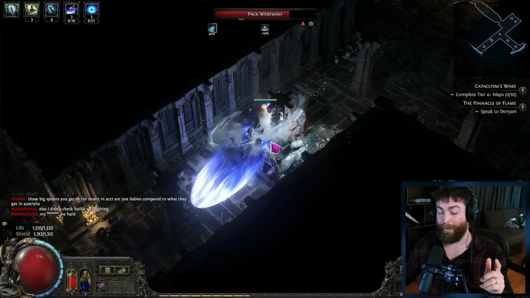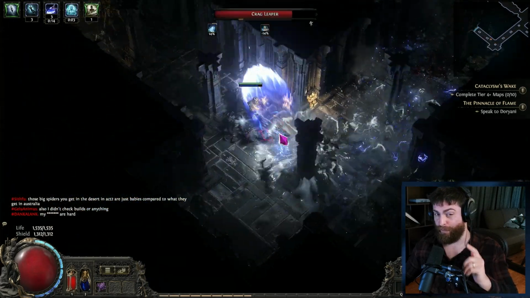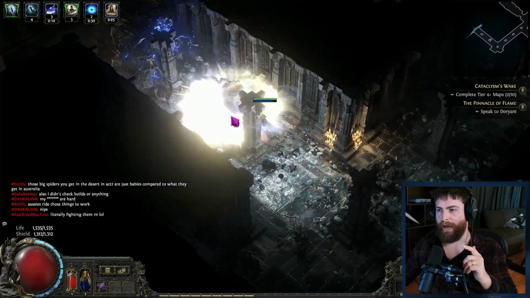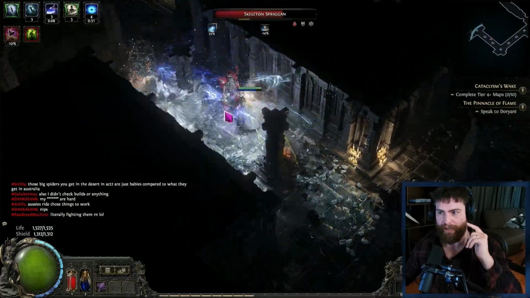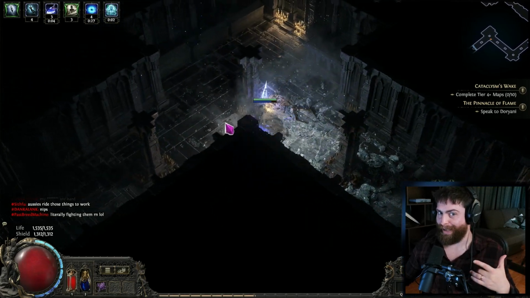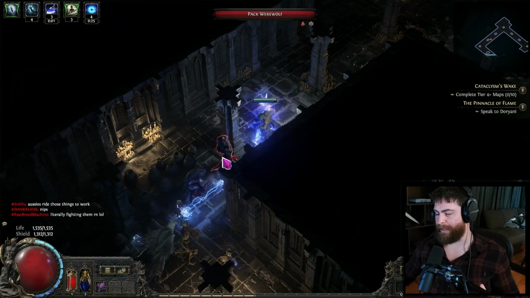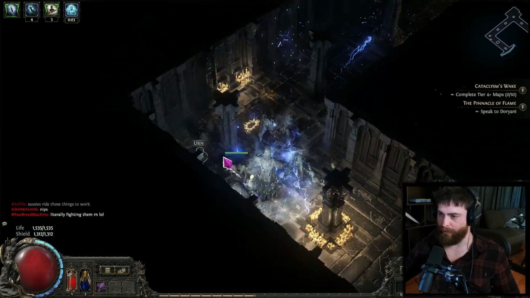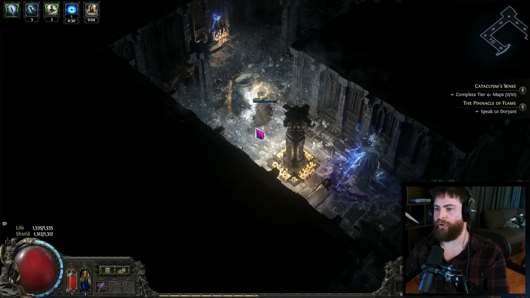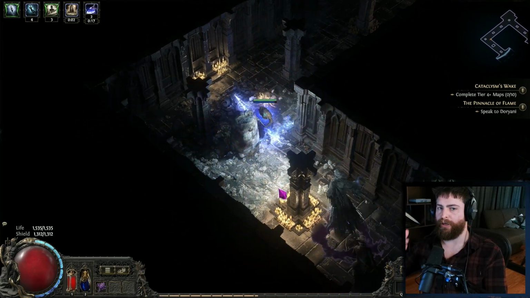Now, I'm very positive this was easier before the last patch because I think the way that freeze works has changed. From memory, I was generating a lot of charges by continually hitting the bell with Ice Strike. But now you just kind of get one charge off that. Makes it a little bit tougher when it gets to bosses, but we'll talk about that later. Regardless, you need to freeze, electrocute, have combat frenzy on, and that's going to generate your charges.